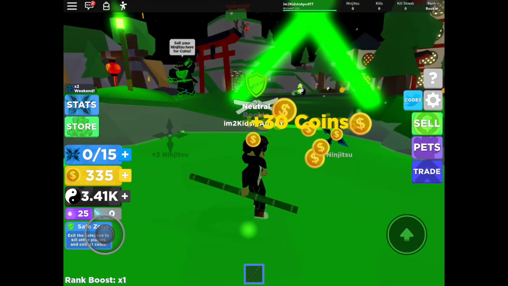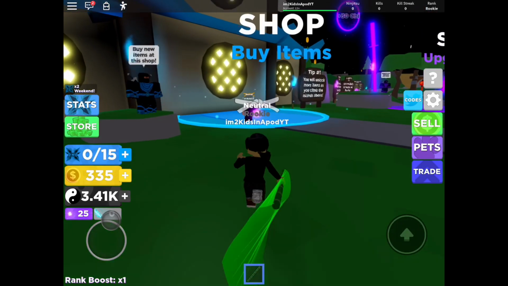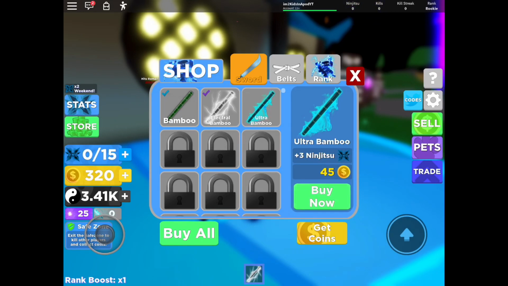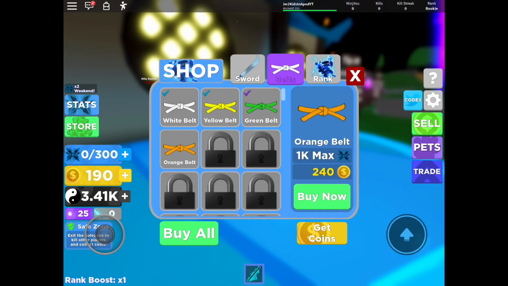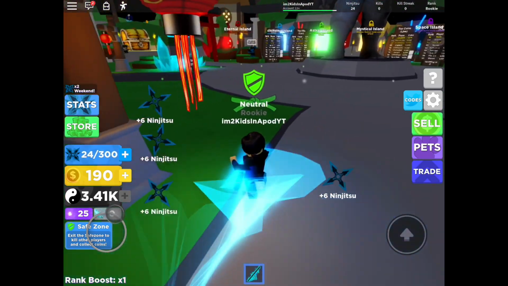Sell. Alright, now let's go to the shop and upgrade our stuff, guys. So while we are here, let's go buy our things. Bamboo. Okay, I think... Aw, I don't have enough money. Okay, yellow belt. Green belt. No, I don't have enough money. Bummer.